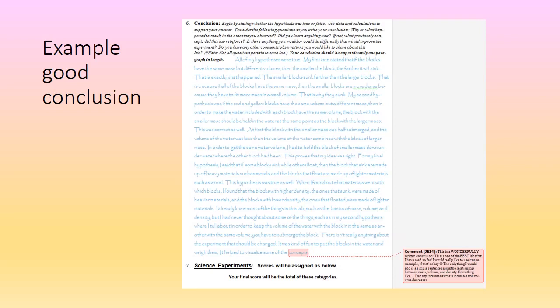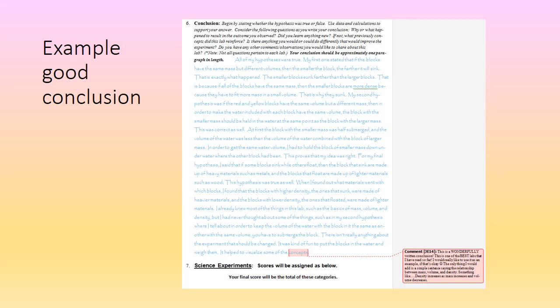So even this conclusion, even though it's more than 10 sentences, I still gave her advice, because just saying it visualized the concepts doesn't tell me that she necessarily understood the main concept of the lab. So I told her this is a wonderfully written conclusion. It's one of the best labs that I've read so far. I'd really like to use it as an example if it's okay. The only thing I would add is a simple sentence saying the relationship between mass, volume, and density. Something like density increases as mass increases and volume decreases.